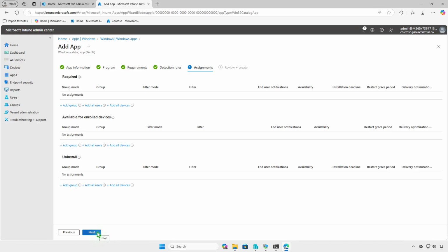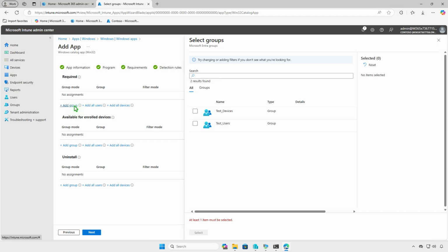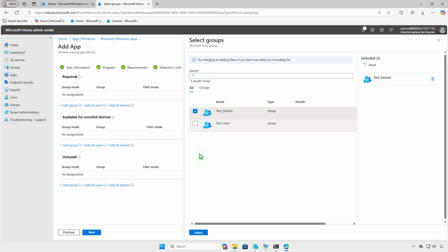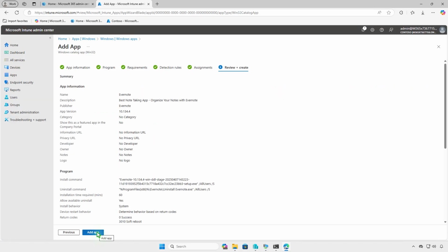Assign the app to target user or device groups as needed. For example, I will assign the app as a required app, so it will be installed automatically on managed devices. Review configurations and add the app to Intune.